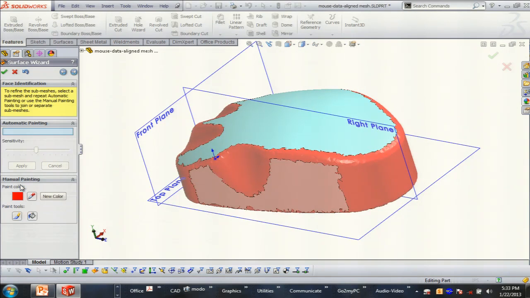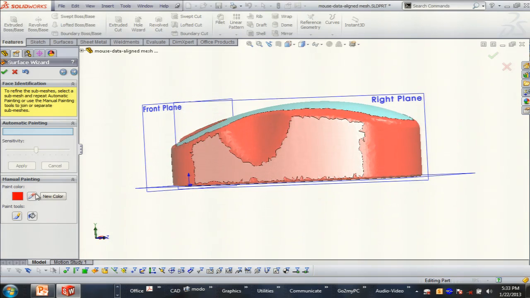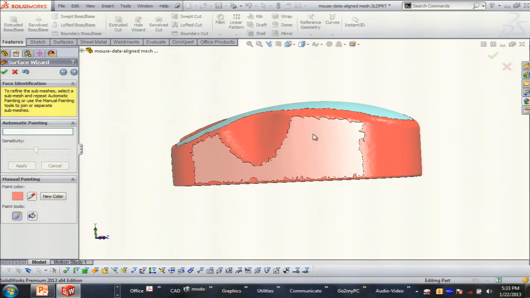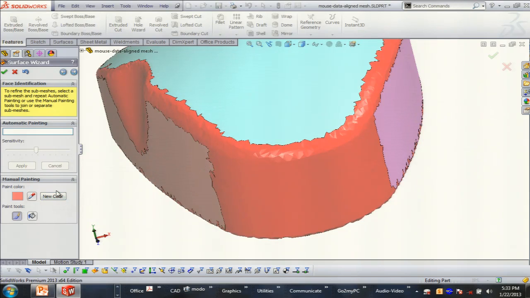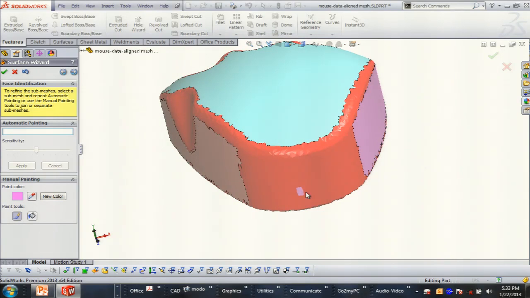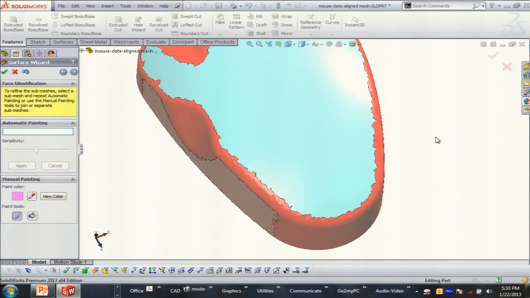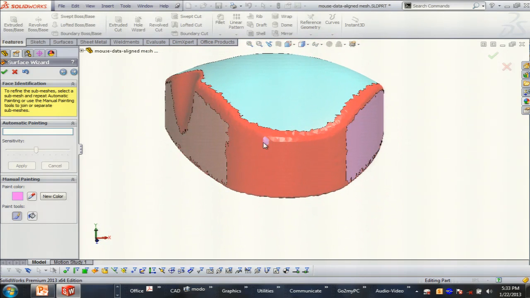So I'm going to say apply, and now I'm going to go in and start painting in areas that I think should be parts of those decomposed surfaces or extracted surfaces. It's basically an eyedropper tool, you pick the color you want. Here, let me hide these planes real quickly so you can see. And I'm going to start painting in areas. In fact, I want this to go all the way around the outer boundary up to this point of the entire side of the mouse. I want it to be like a B-spline or a ruled surface all the way around. So I picked this color, and I'm going to start painting in this area.